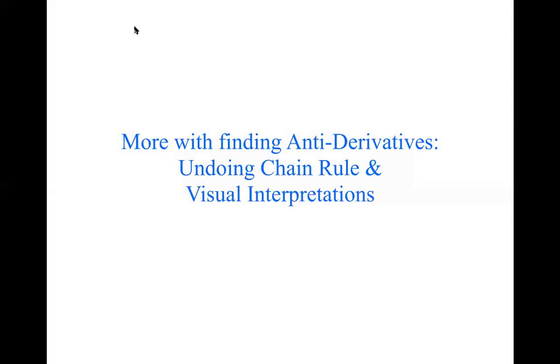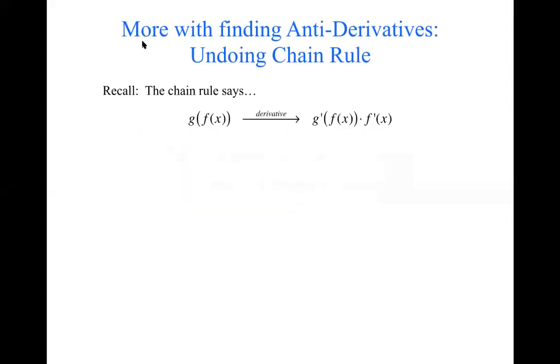All right, so undoing chain rule. We're also going to talk about some visual interpretations of integration. But chain rule, like we were just talking about, I think I had the f's and the g's written the other way around last time, just because of the letters I already had. Doesn't really matter the letters. But if I have g of f of x, this is how chain rule works. So if I have an expression that I can see as a product where one of the two factors is the derivative of, or close enough to the derivative of, the inner portion of a composition that I can see, then I can think about undoing that chain rule.